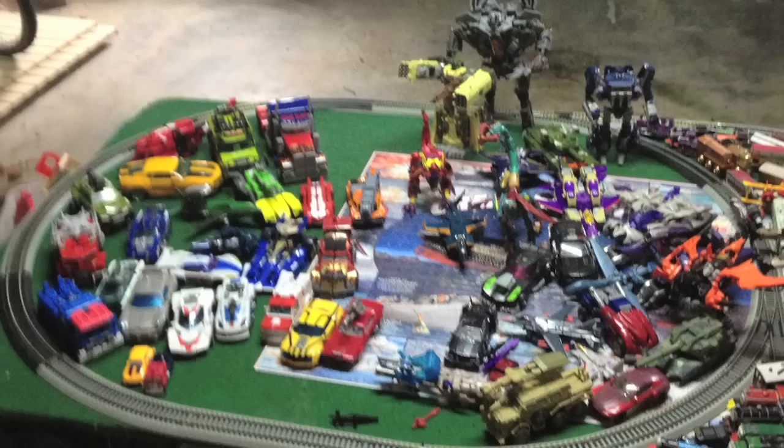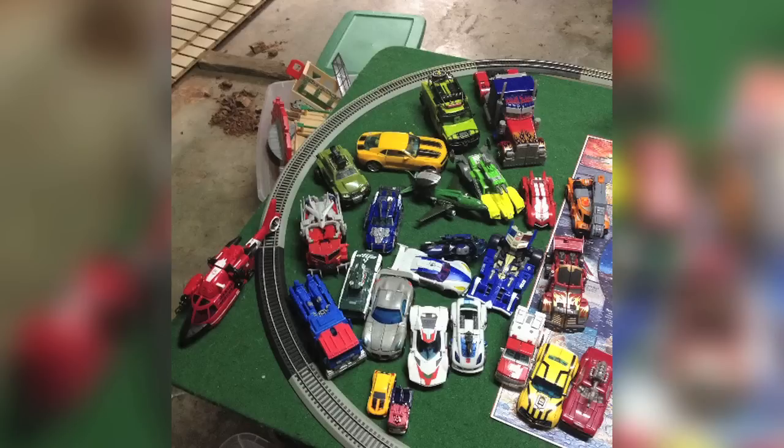Another thing I want to do before I start off my news is some collection photo shout-outs. Let's check out some collection photos, and the first one is from Andrew. Thank you for showing me your collection photo. The first thing I want to say about this photo is that it is shot in your garage, and I think that's pretty unique. Another very unique thing is that it's around a train track, which makes for a lot of fun because a train can go by, and that could be Astro Train, or Raiden, the train Transformer from the Japanese Transformers series. But the one thing that really blows my mind is that almost every robot character in this photo is in alt mode.